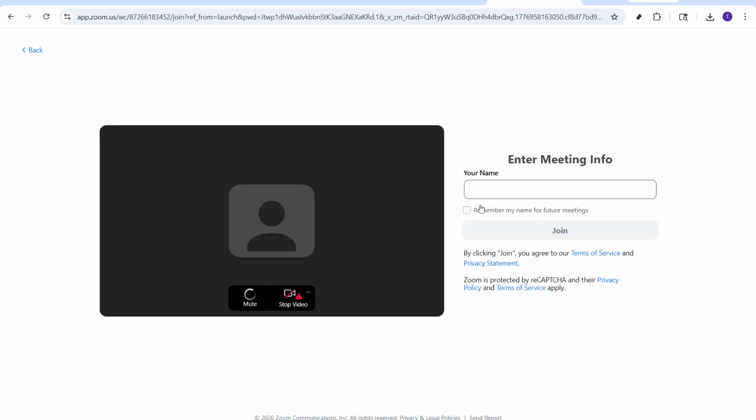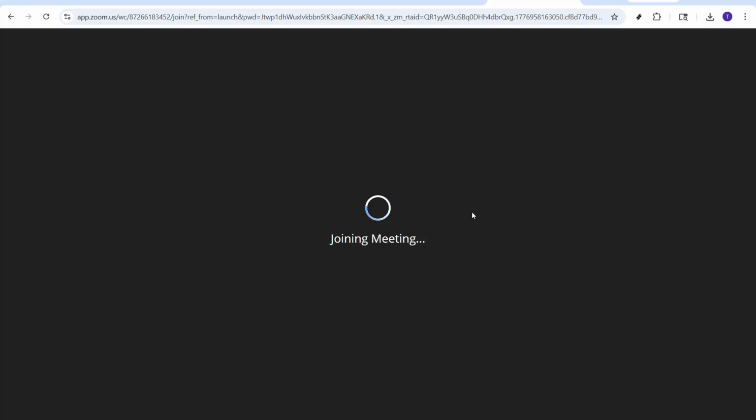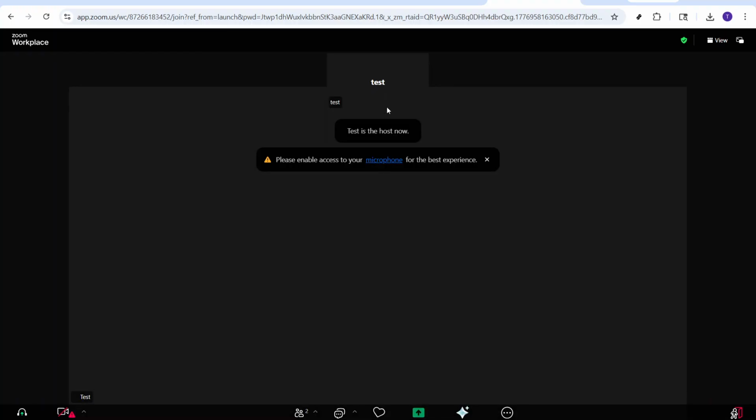This method is excellent for those who frequently find themselves needing to enter meetings on the fly and don't want the hassle of account management. It's also worth noting that attending meetings through this method doesn't restrict you from joining any kind of Zoom gathering, whether it's a work conference, a virtual class, or even a social call with friends. Remember, while you don't need an account to join meetings, you might need one if you ever plan to host your own. But for guests, drop-ins, and impromptu calls, this approach is a lifesaver.